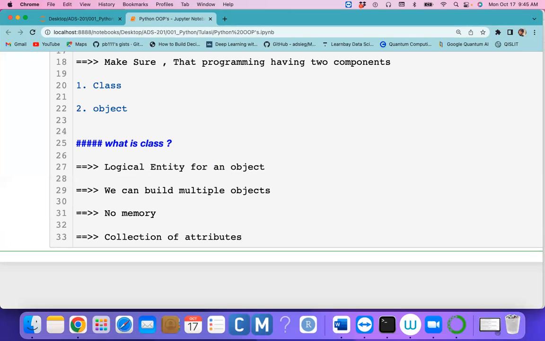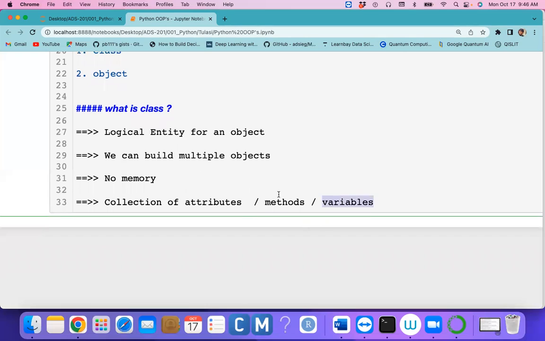Here the attributes may be methods, variables and other data elements. When we collect some methods and variables in one particular class, we call it a logical entity. Usually, if you create a variable, we give it some memory, right? But if you want to create the variable without giving memory, you have to define the class first. Only if an object is created with the help of the class can memory be allocated to these variables. Clear?